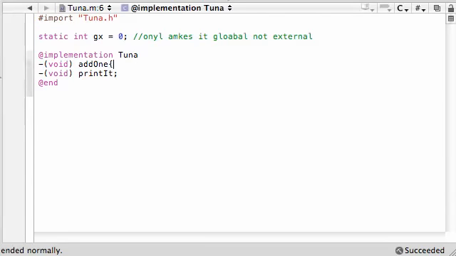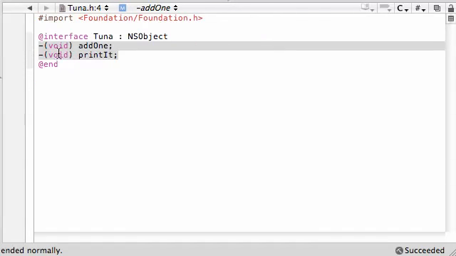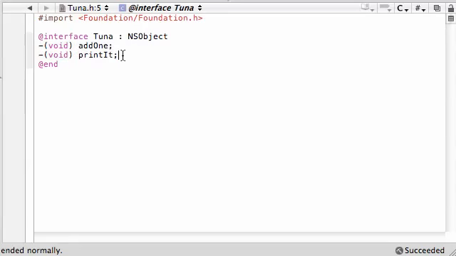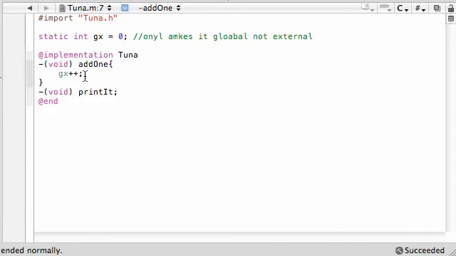So let's go ahead and add the bodies for these. What we're going to do is each time we call add one, we're just going to take that gx and add one to it. Simple enough. And don't forget that the scope is restricted to this file, and that's pretty much why you use static variables instead of just instance variables, so other users won't be able to access this. So take note that we never created this variable in the header. Usually we create variables for classes right here in the interface, but we didn't do that. So it's just a way of making it more restrictive, and you'll find out later on when we actually write a program that's useful. But for now, this is just a demonstration.